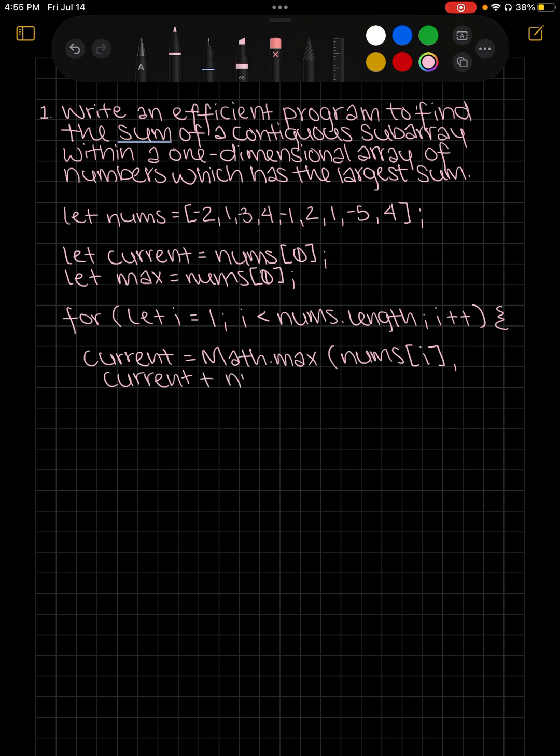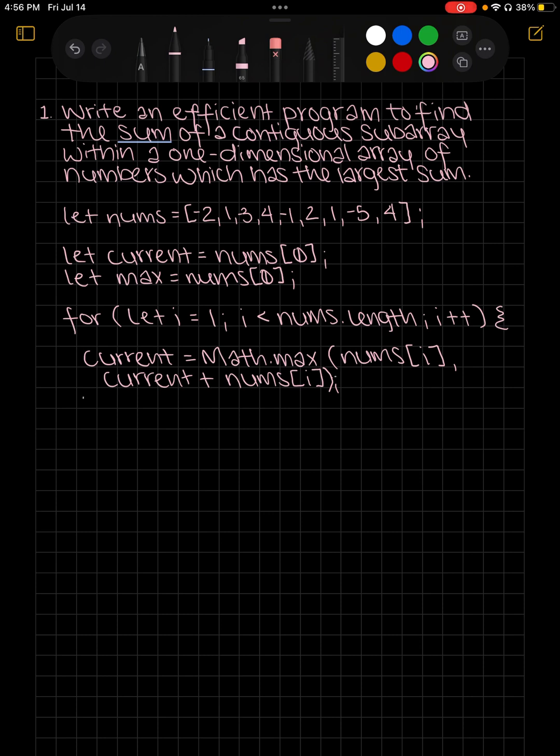So what this will do is give us the greater number between the two to weed out negative numbers and help us find the max. And let me close that parentheses.